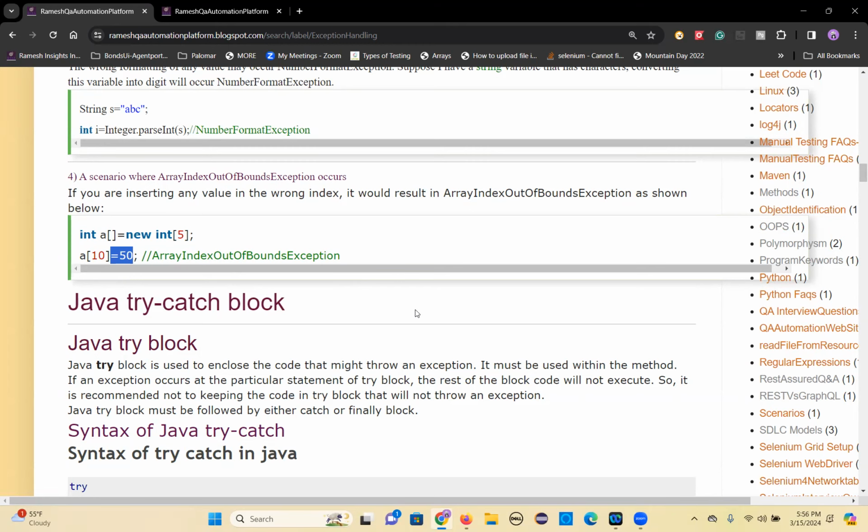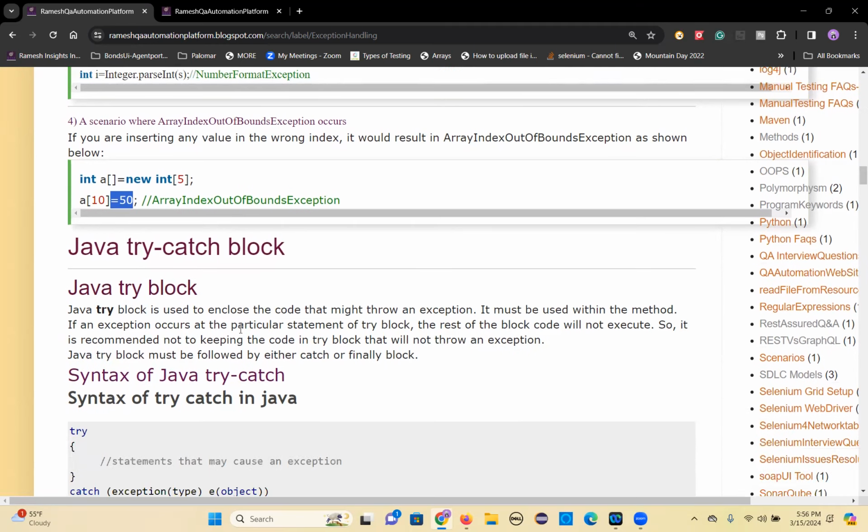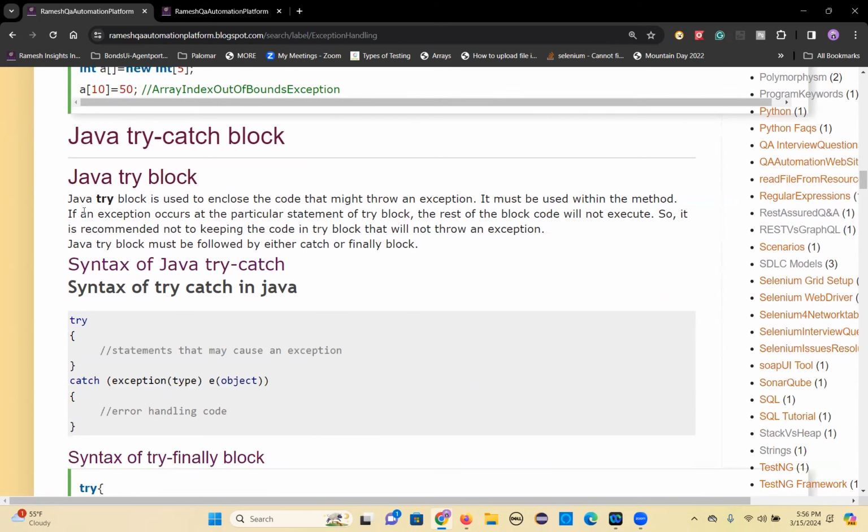So these are the five keywords you will use to handle the exceptions. So how to handle these exceptions? Try, catch, finally, throw, and throws keywords we'll use. Let's first understand the Java try block. The Java try block is used to enclose the code that might throw an exception.